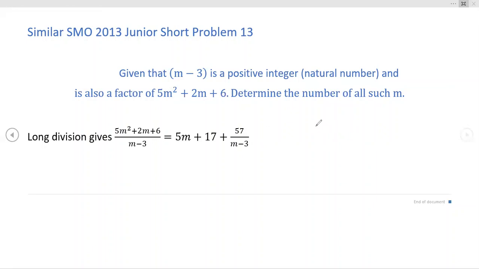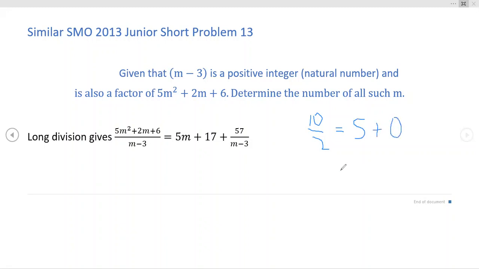Now, let me just give you a little bit of stuff that helped me on this. Say you have 10 divided by 2. Well, we know 2 is a factor of 10, right? Or a divisor of 10. It's equal to 5 with no remainder, right? No remainder. I just put that there for emphasis, plus 0.